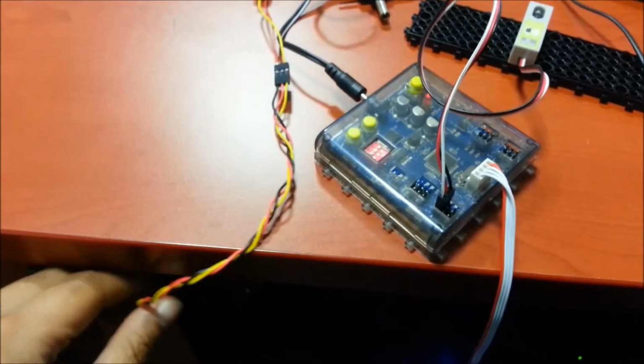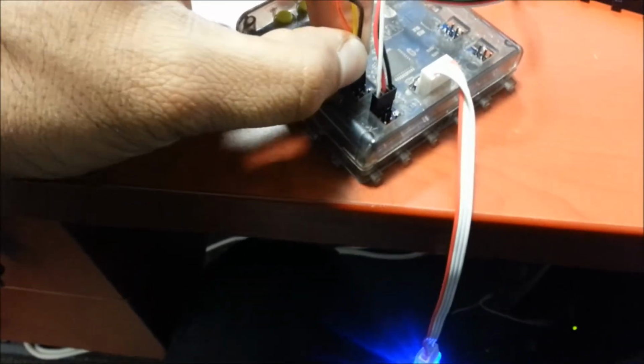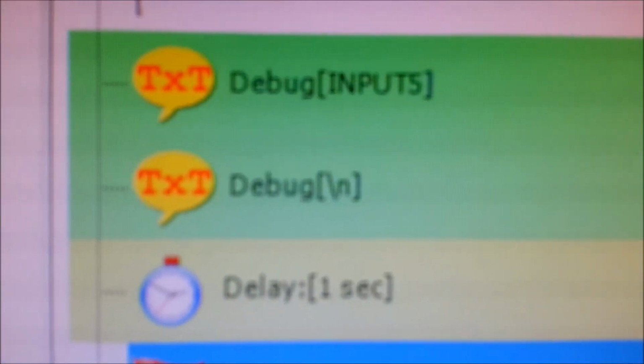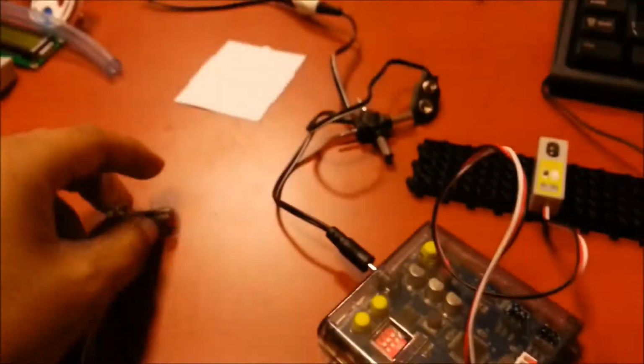And I'm gonna connect this sensor here to input 5. I used input 5 because in the program I used input 5, so it doesn't matter.